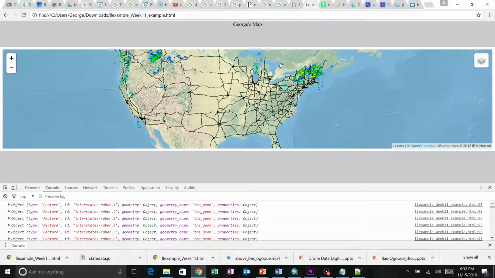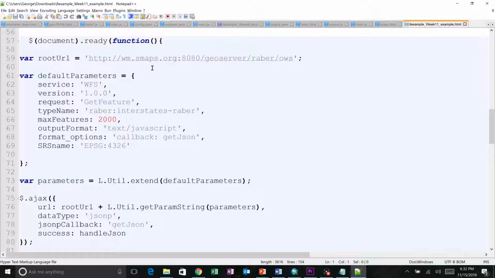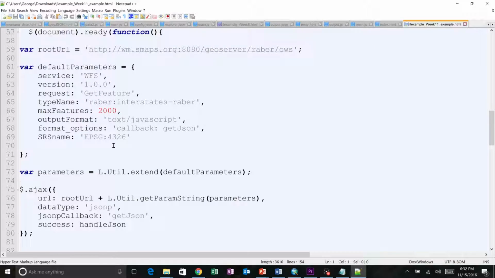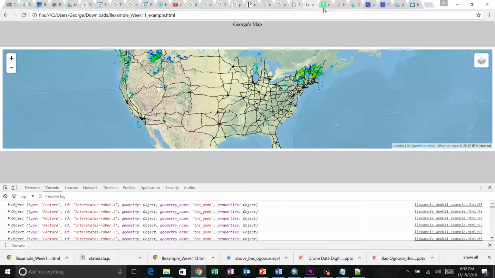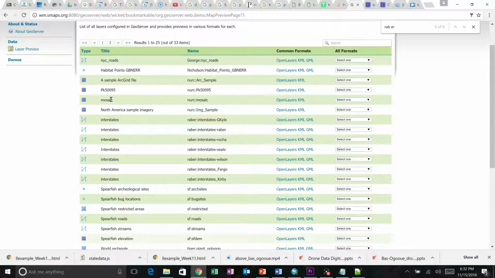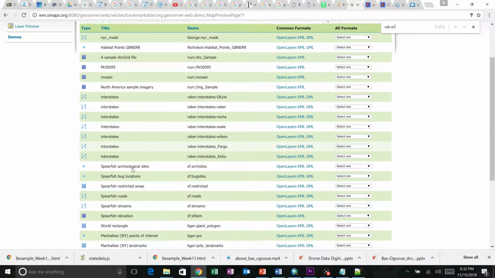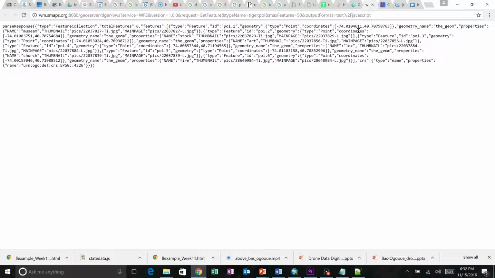So we could buffer this layer or do something to this layer, but it's such a big layer that I'm going to concentrate more on this other layer in just the Manhattan area. So what I'm going to do is change these parameters so that I'm loading that layer. So if I go back to here, here's the GeoJSON data.